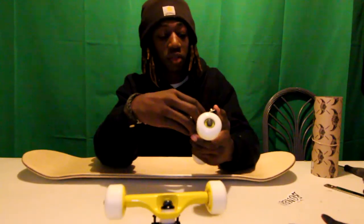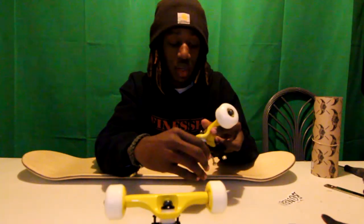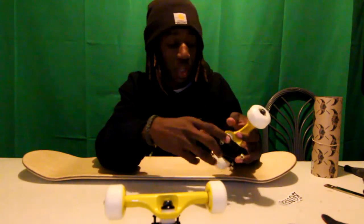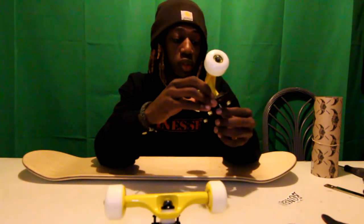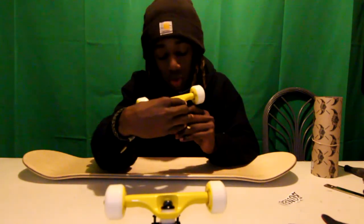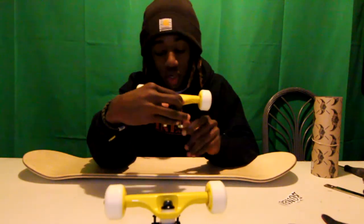On top of that, I have some new hardware. I've never had Indie hardware, and I'm trying it out, especially because it's gold and I like gold. So it has 2 gold bolts and the rest are black, and it has a cool independent-looking thing on the top part of it.